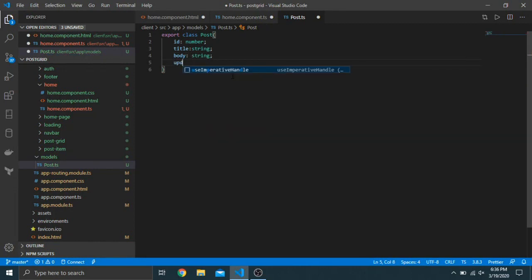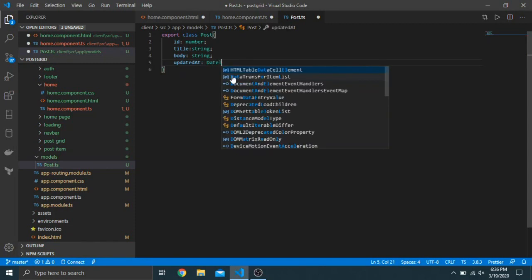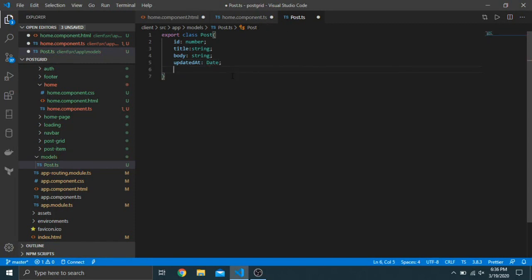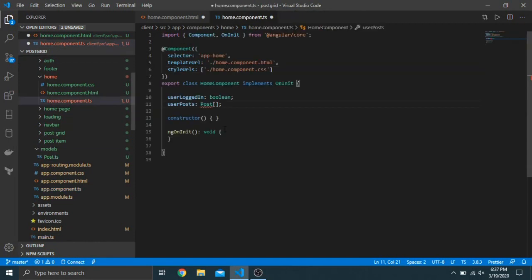And then we want to do the updated at, which will basically be of type date, which we can do like that. And then created at, which will also be of type date. And that's our entire model there. So we just have all of our fields in there, and that's what we're sending as JSON to the backend, to where the backend is gonna do what it has to do, and then send it to MongoDB.